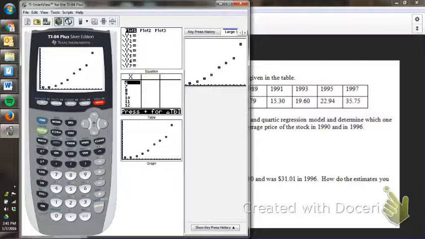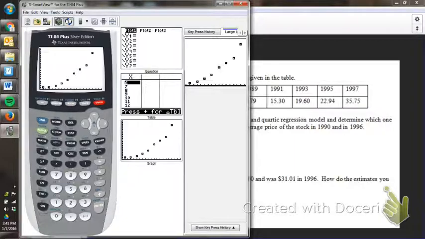Sometimes from looking at your plot, it becomes very clear which mode you should use. For example, if the dots go in a pattern that looks something like this, that would be cubic regression because it looks very similar to the cube parent function. If you see one that looks like this, where it's up on both ends but has a bump in the middle, that would be quartic regression. But sometimes it's hard to tell just from the picture which model you should use. There's another way to check which one is going to be the most accurate.